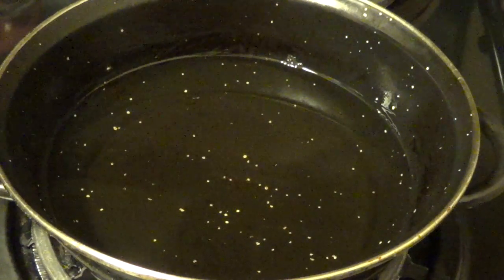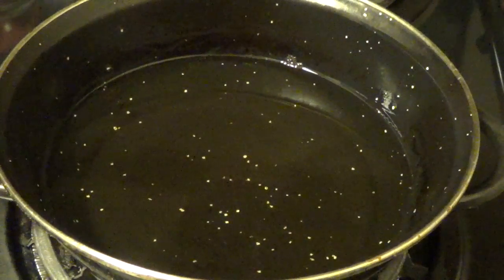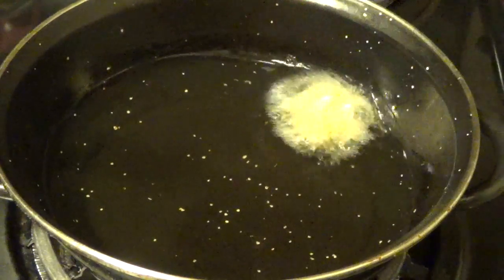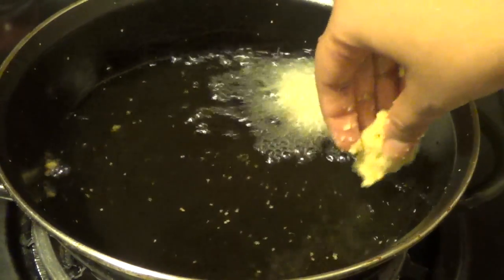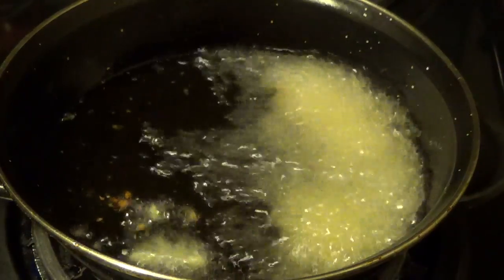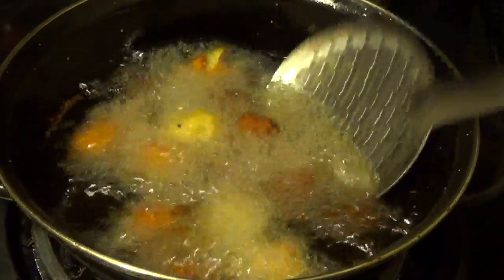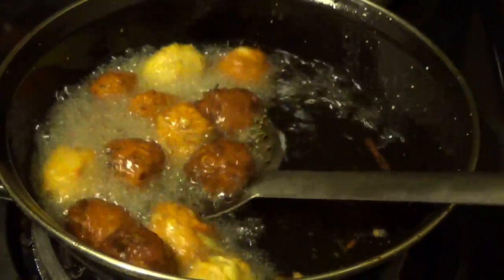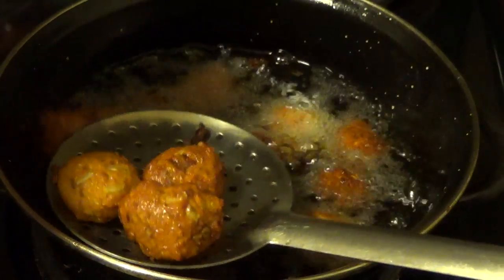I have already heated a pan in my workstation. Oil has become hot. Now I'll make pakoda. Fry till the color changes into golden brown. Now the pakoda is ready. We'll keep the pakoda on a paper towel so that all the excess oil will be soaked by the paper towel.